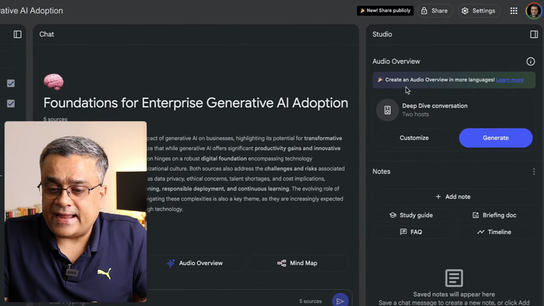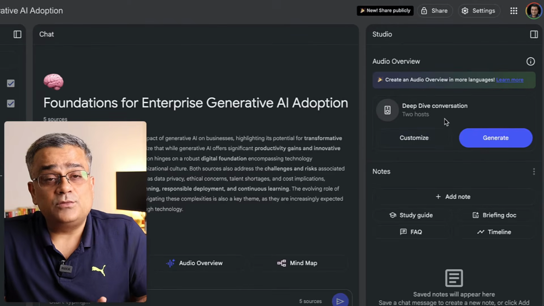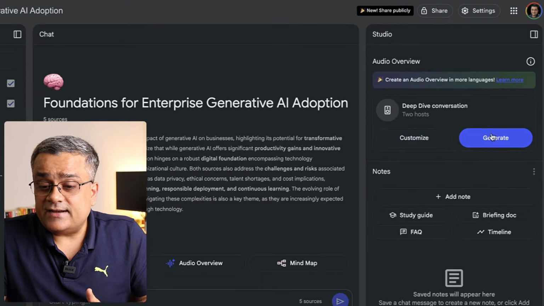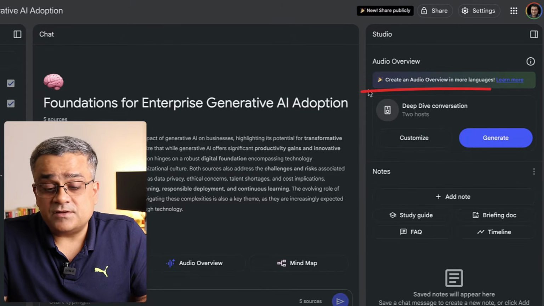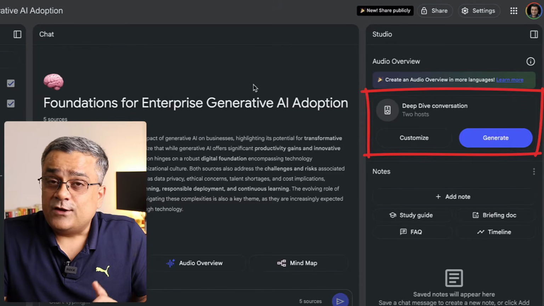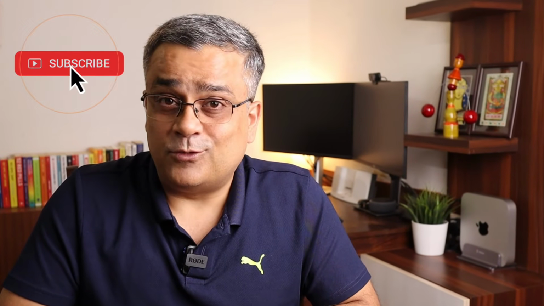Now here is the right side. You can see there are a few things. I can generate a deep dive conversation based on these sources. Now think about it: if you want to generate maybe a sports-related podcast, maybe some news about any sport, you can just check some of the links available from different news sites. You can add them, and you will be able to generate a podcast based on that particular sport, right? So that's just an idea. One thing, let me show you here.